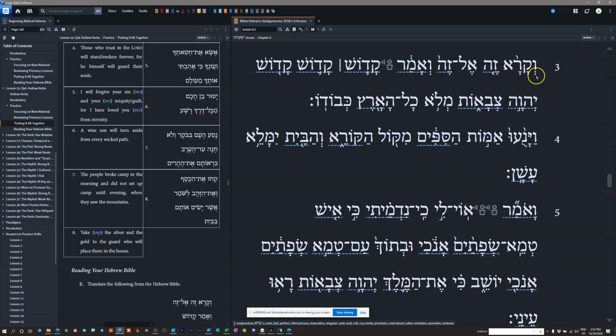Now, when we have a vav shava on a cow perfect, we have to ask ourselves, and actually, have we even? Yeah, we haven't even done the vav relative yet. So this will be a preview for next week. We see a vav conjunction on a perfect verb. It might just be a compound verb, a compound predicate.